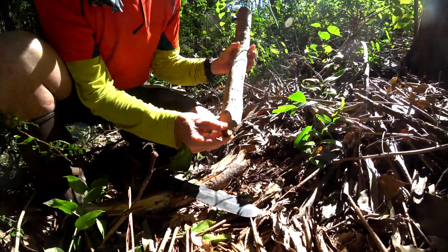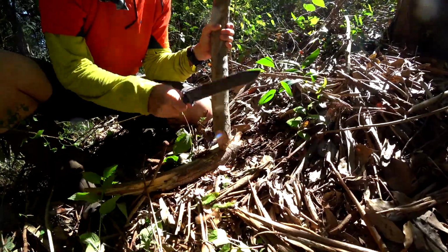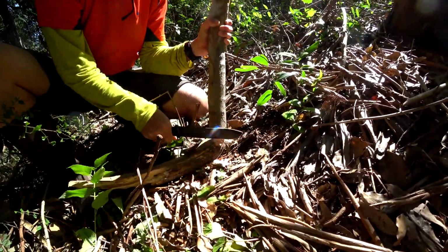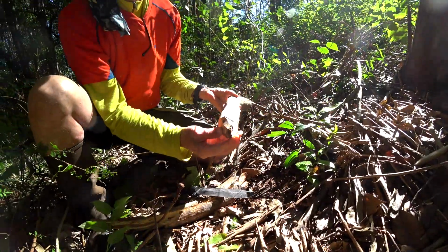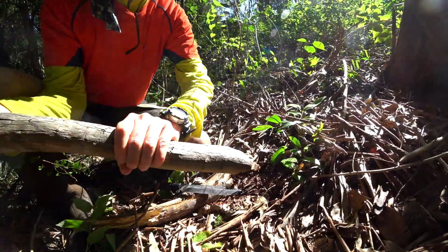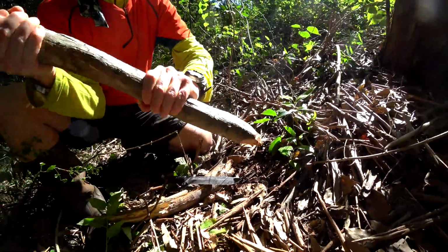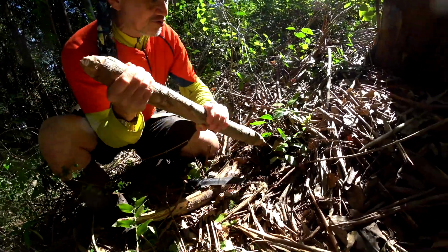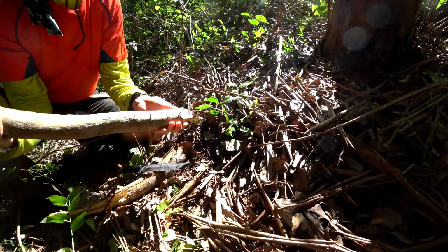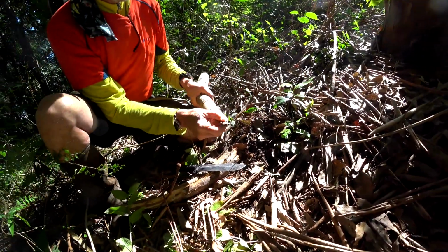So that's pretty much a good wedge on that. Let's go a bit steeper. Yeah, there we go. So you see that there? So this is really good. We can hold this like this and push-pull like this and use that to dig with. And that's a pretty good digging stick, and that's got plenty of meat on it, so we can carve into that over the weeks, months, and not going to lose it.